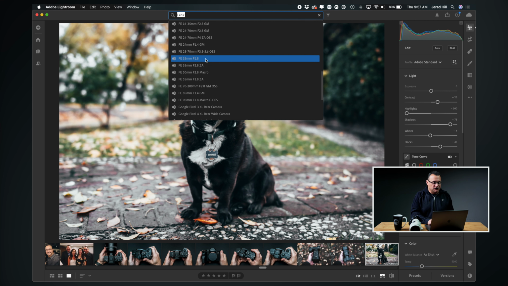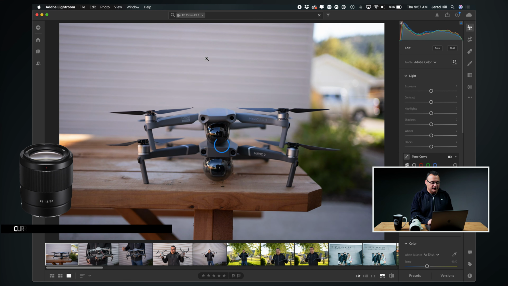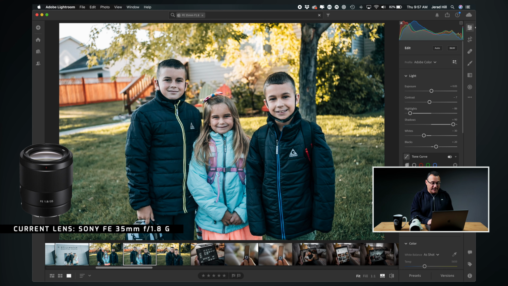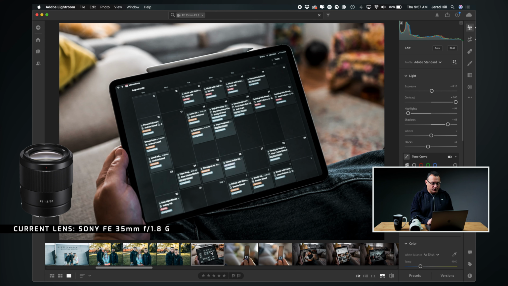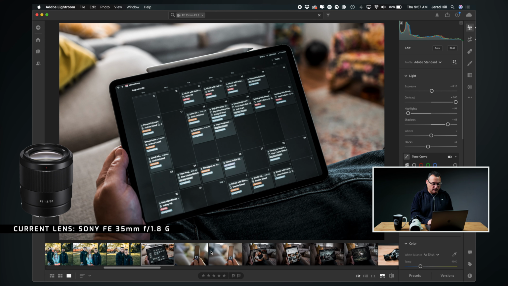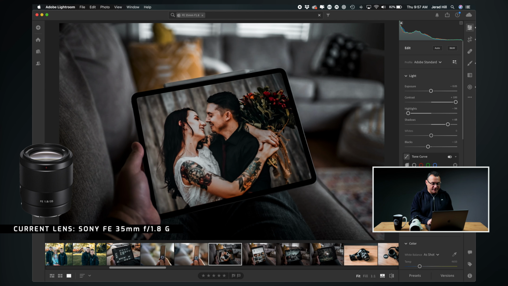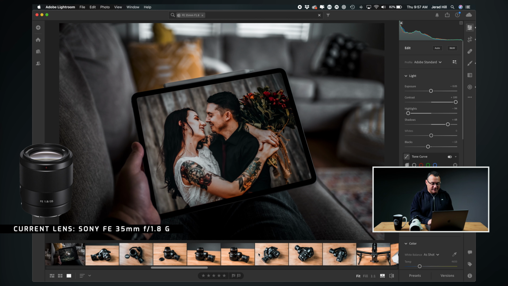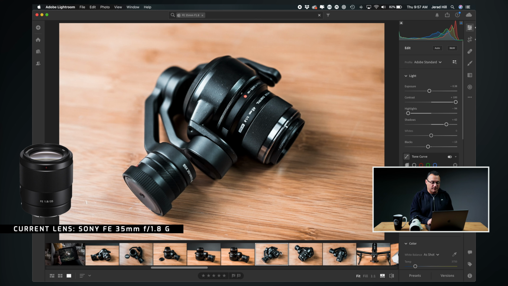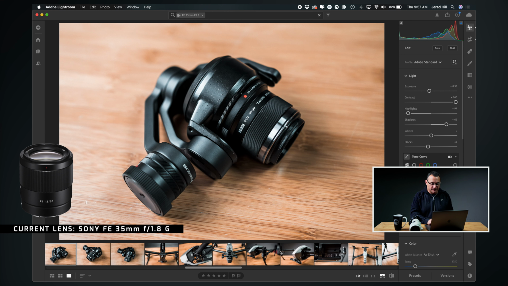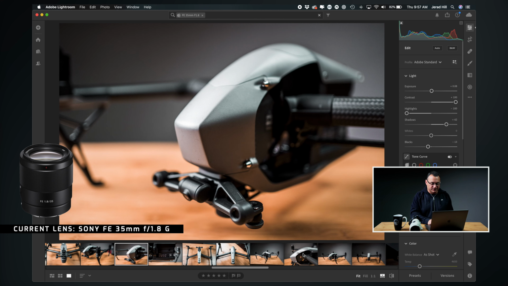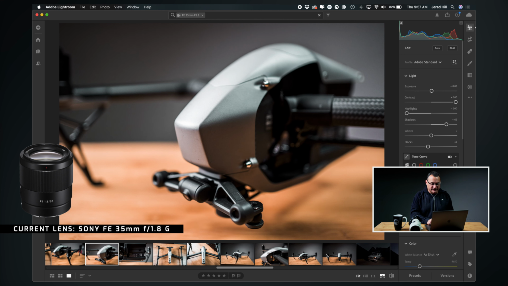We're going to move on to the 35mm 1.8, which I've been using a lot lately also because it's just a great little lens. Here's a photo of my kids the other day on the first day of school. A photo I took in my living room for a thumbnail. Another one for a recent video thumbnail. I was selling some of the leftover stuff I have for my Inspire 2 drone, and so I took some product photos in here. Probably should have stopped down a little bit. Not a whole lot of depth of field there.